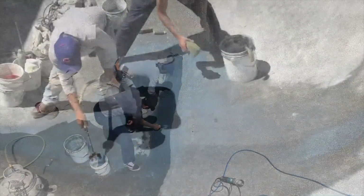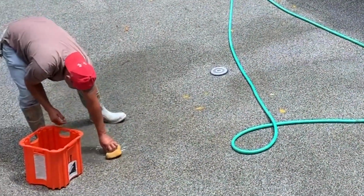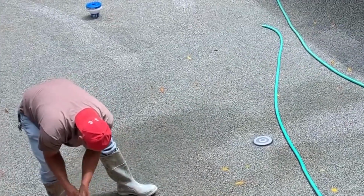Again, it looks dark here, but watch what happens when we rinse off the plaster, off the cream, off the top. We get it all nice and cleaned out. You can see the patchwork. Looks great.